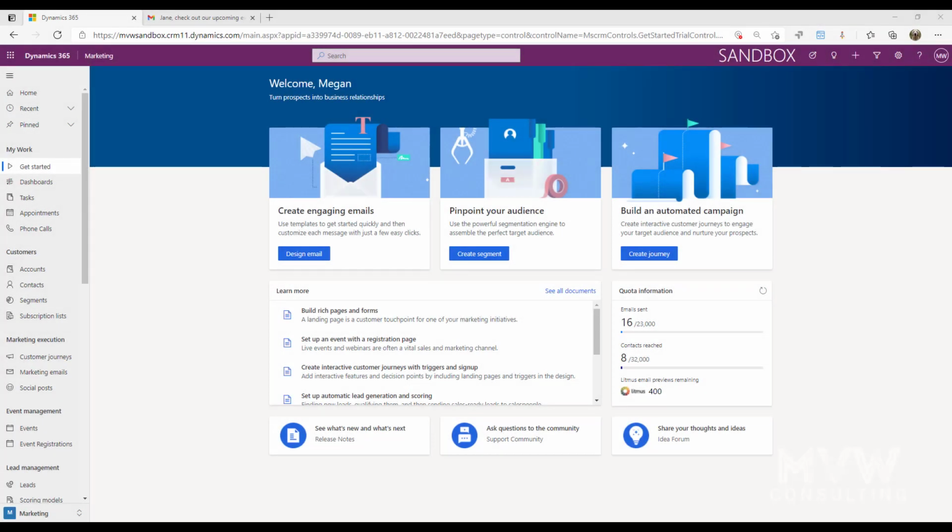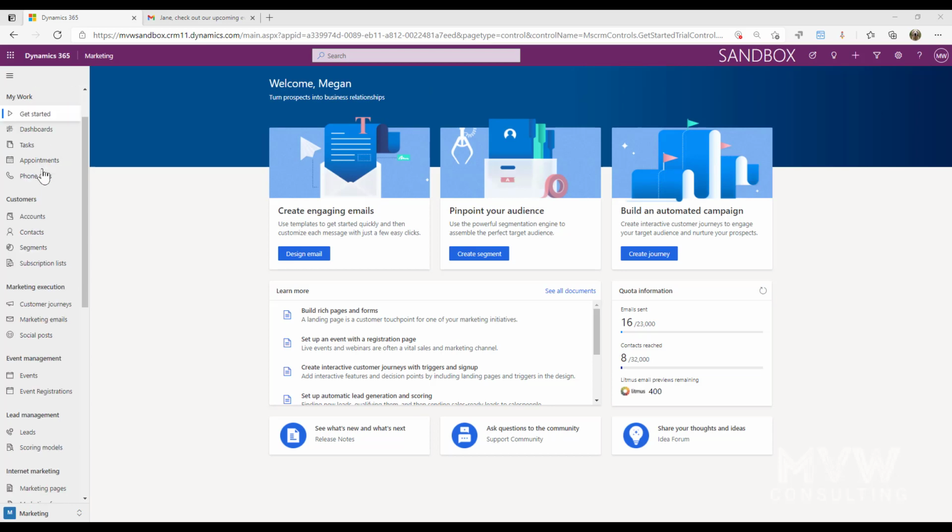There are so many different types of templates within the Dynamics 365 Marketing app, so it's really hard to go through any of them in that much detail. So we'll just do a bit of an overview so you understand where they are, how you can create them, and what you can do.